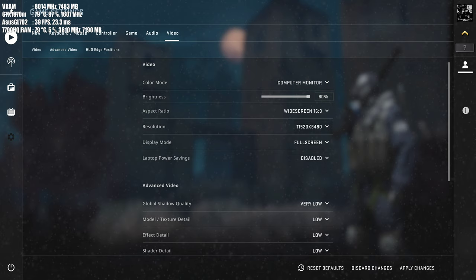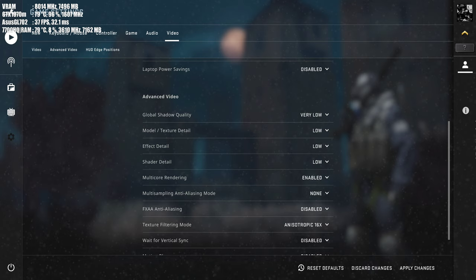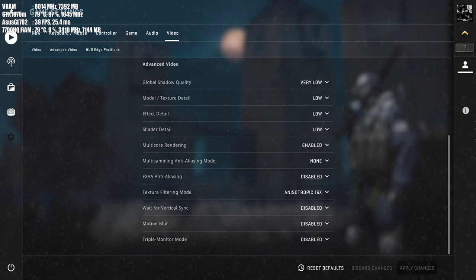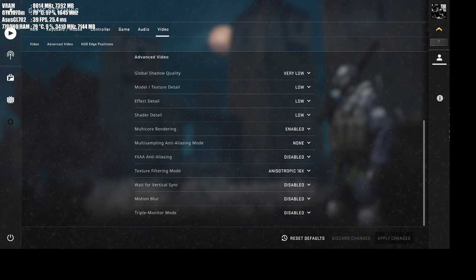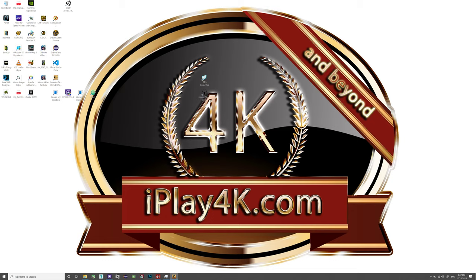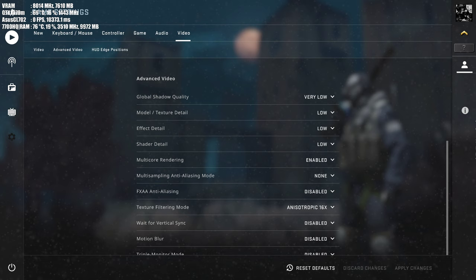As you can see, everything will be low, everything at maximum possible low through the options. Guys, this game is vanilla. I didn't modify any settings under the console except the cl_draw_hud set to 0. And to enable the HUD, you set it to 1 instead of 0. My desktop resolution today is set to 8K resolution, as you can see.